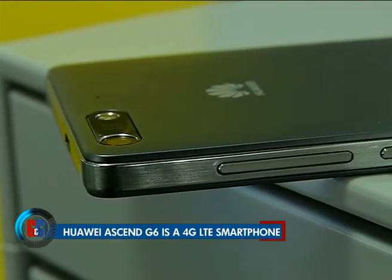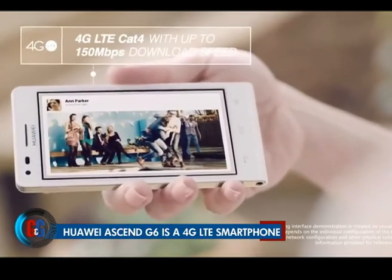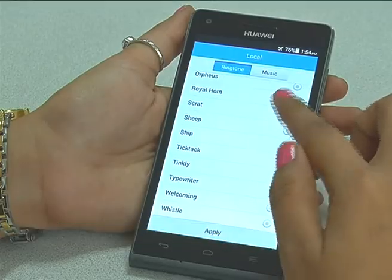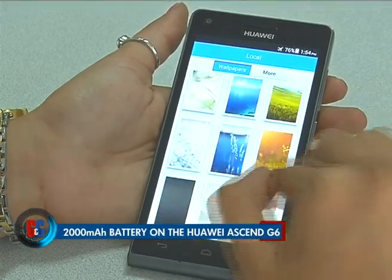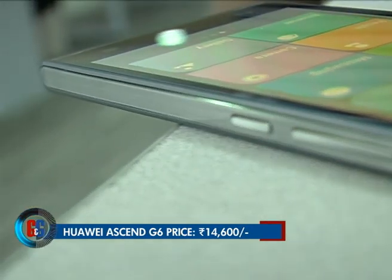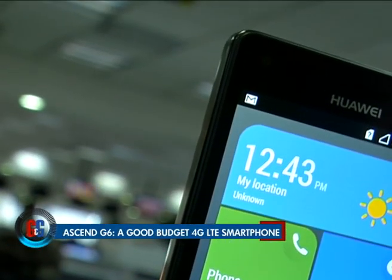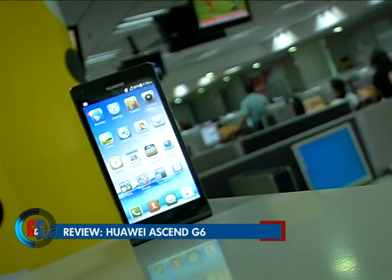Connectivity-wise, the Huawei G6 seems pretty sorted. Apart from offering 2G and 3G, it also has 4G LTE connectivity for super speedy data downloads. The handset also runs on a 2000 mAh battery which will last you just over a day even with heavy usage. At a price tag of 14,600 rupees, the G6 is a decent offering from Huawei. But it will undoubtedly face some serious competition in the market from both domestic and global smartphone makers who have existing devices with similar or better hardware features in the same price range.